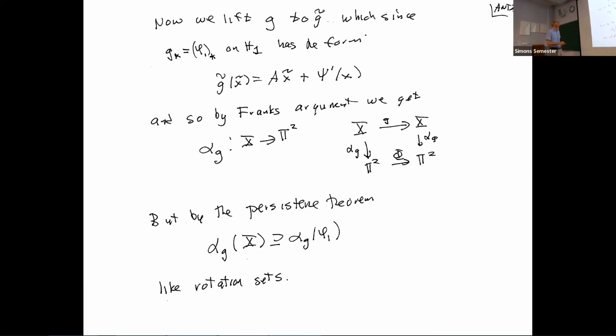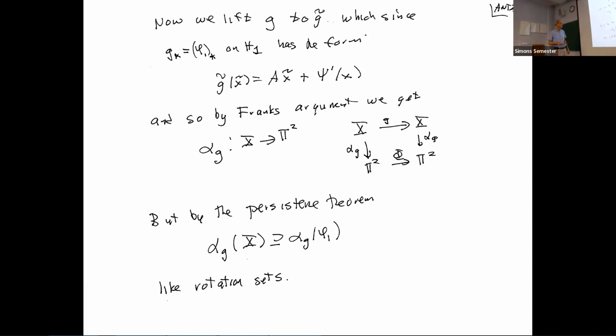But remember we have this persistence theorem, which tells us that periodic orbits persist, and global shadowing persists back in the pi1 theory. It all comes to the abelian theory. So the upshot of all this is that if you homotope the map, then, sorry, one of these is wrong. This should be alpha phi down here. That's alpha phi. The image of the Franks map just gets bigger.